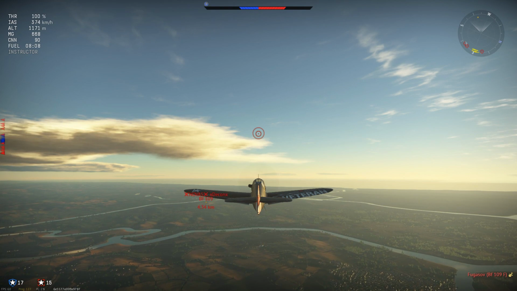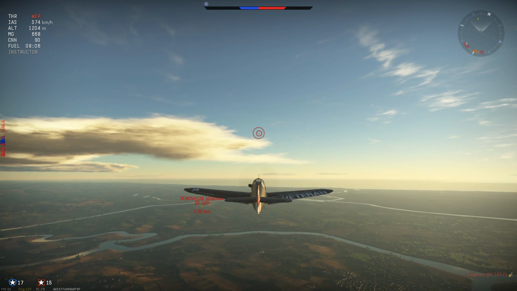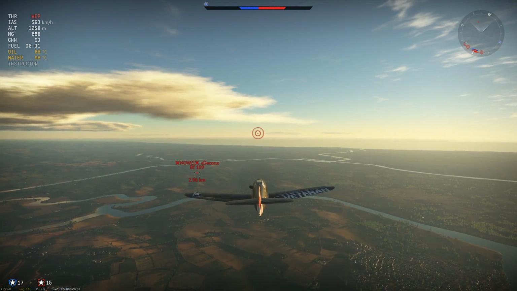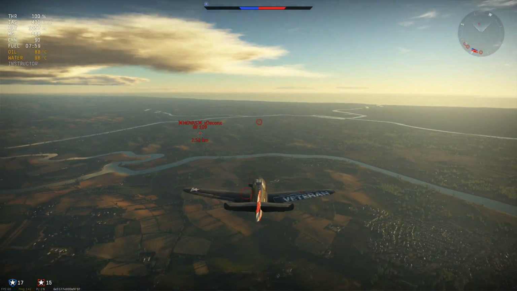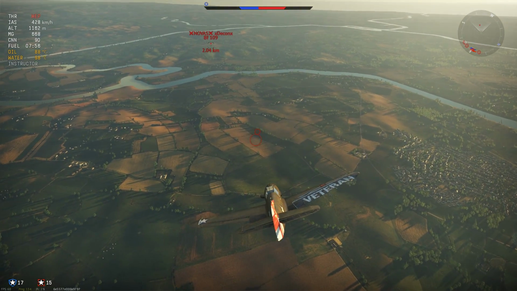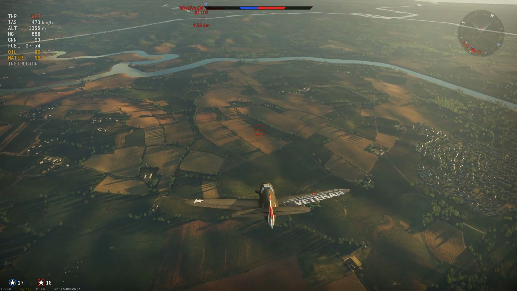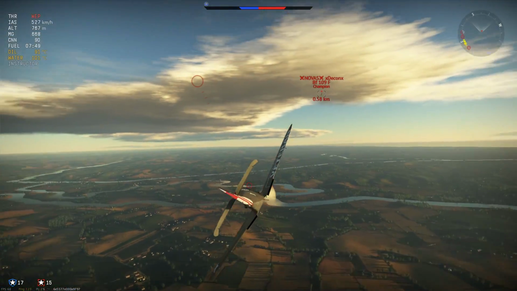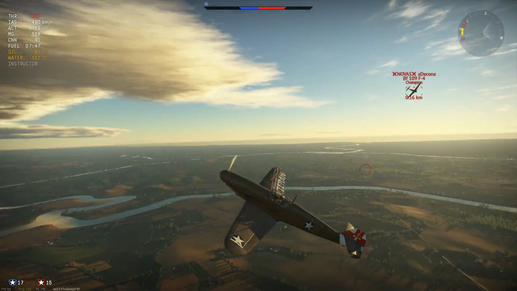But firstly, we're going to show you the same BF-109 from the beginning. He's gone back to base, he's repaired. And we're going to have part 2 of the fight. So again, as an energy fighter, we're above him. Dive down, get speed. Not going to go head on. Straight into a vertical.